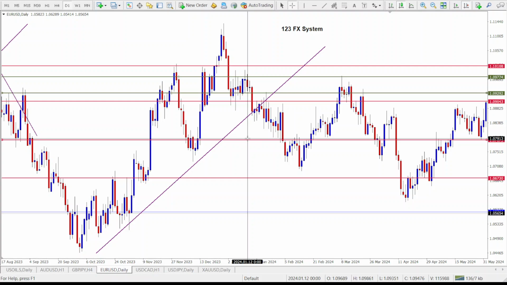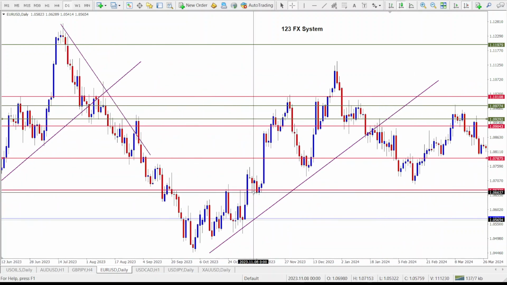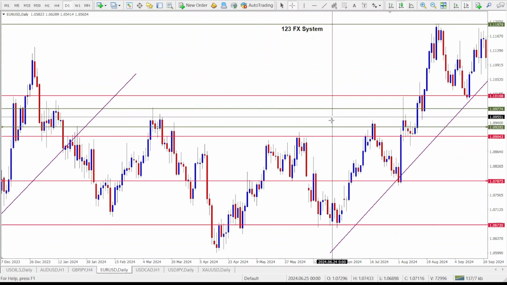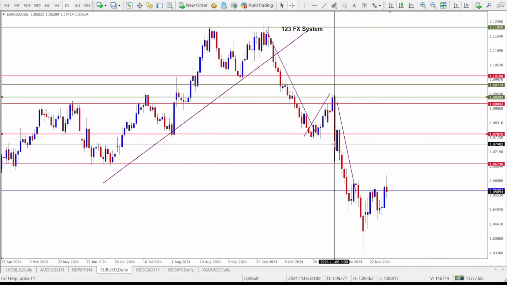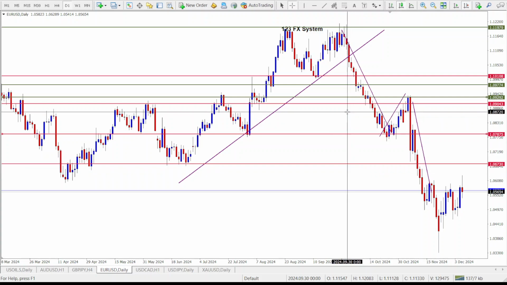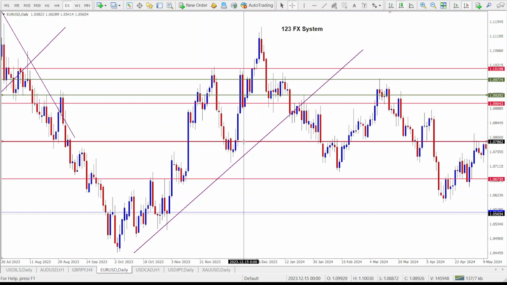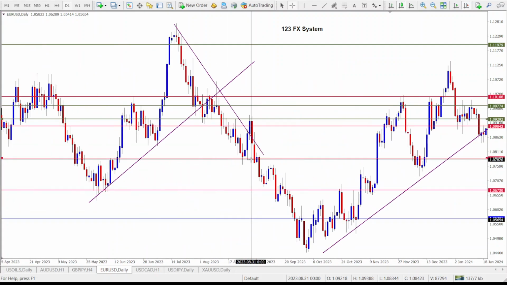Now, finally, always pay attention to key support and resistance levels. Levels of multiple rejections, minimum of 2 rejections actually. When you have levels where you had price getting rejected at least 2 times, those are important levels. If the 1, 2, 3 pattern aligns with a major level, it increases the likelihood of a successful trade. So use confirmation tools like volume or candlestick patterns. You can actually use any of such patterns just for confirmation to strengthen your analysis.